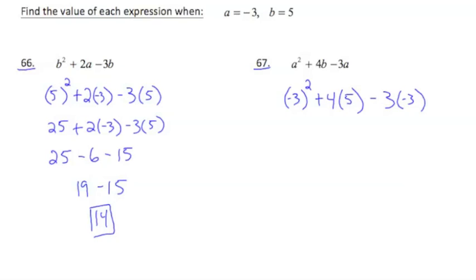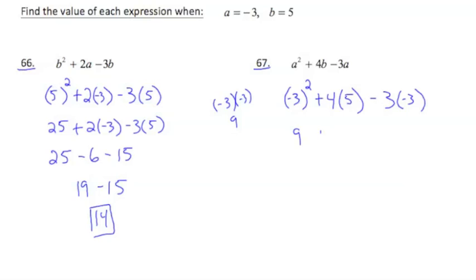We'll start first with the exponents, and this is a negative 3 to the second power, and notice that's going to be a negative 3 times a negative 3 since that negative 3 is in parentheses. So I actually have this, negative 3 times negative 3, so that's going to give me a positive 9 for my result there. If you didn't put the open sets of parentheses around there, you would have made a mistake right here and written that as negative 9. So you can see the importance of putting those parentheses around whenever we're substituting for a variable.